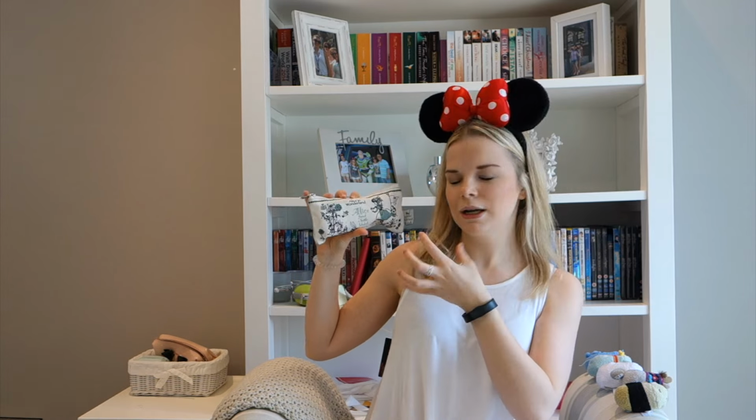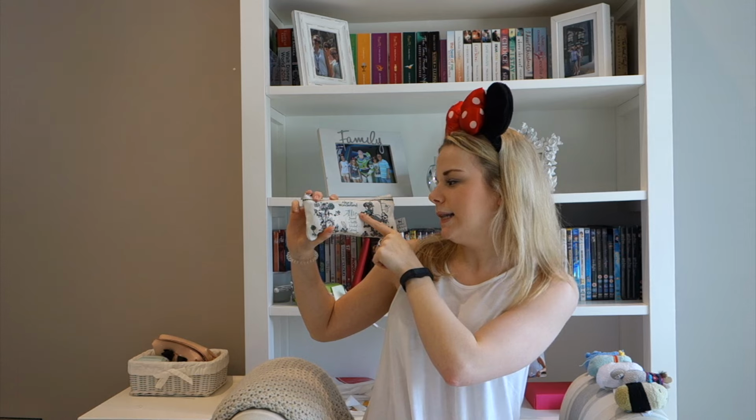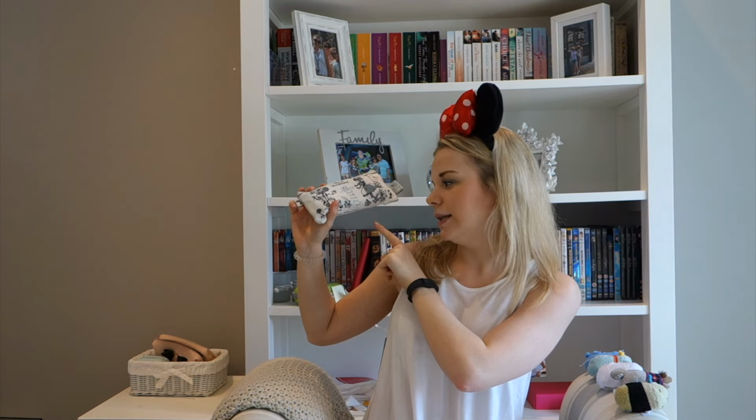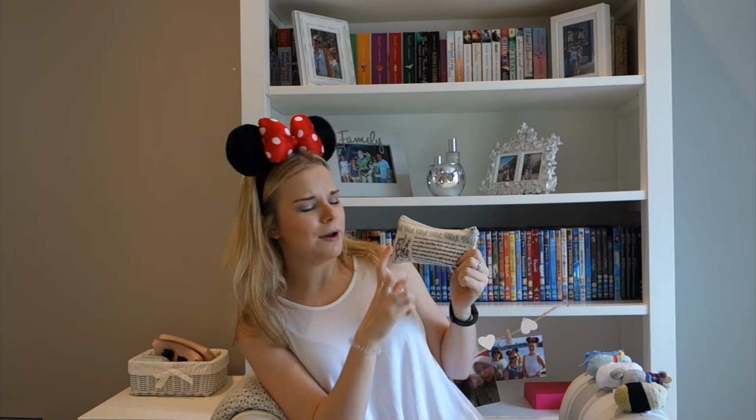So this one is the Alice in Wonderland version. It's sort of like the cartoon drawings from the book. On the front here it says Alice in Wonderland, and then it says Alice found a bottle labelled Drink Me. And then on the back here it has part of the book itself written on here. I won't go through it all, but it's just an extract from when they were sitting with the Mad Hatter. I just think it was really cute, and I use this in my bag, which is why it looks quite dirty at the moment, because I always have it in my bag. It's a really handy little thing to keep things safe within my bag so that I can find them later on.